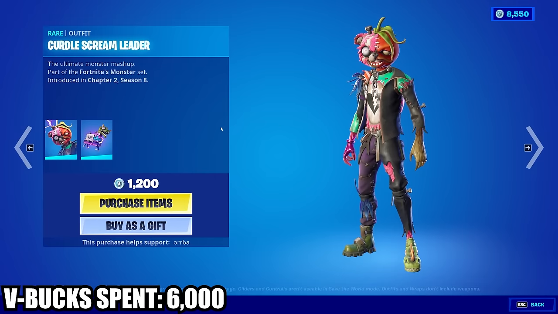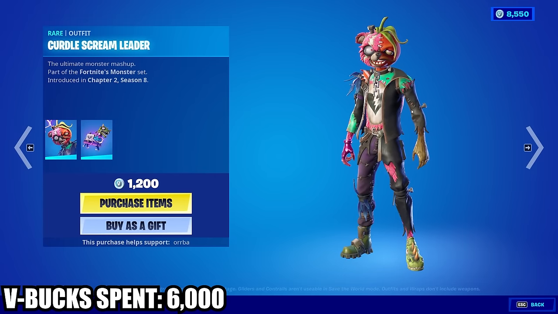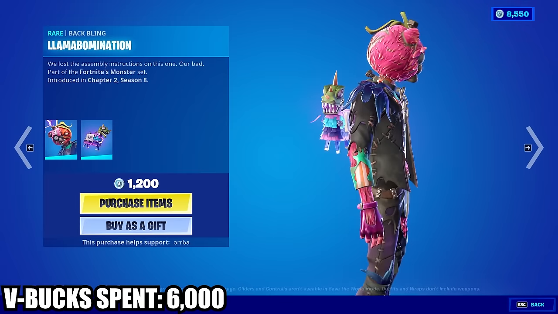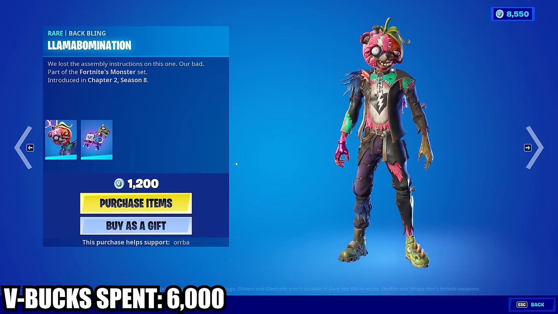Then we got Curdle Scream Leader. Nice skin for what it is, and only 1200. The back bling is also really cool. But yeah, that's a cool back bling, cool skin. I'll buy it.